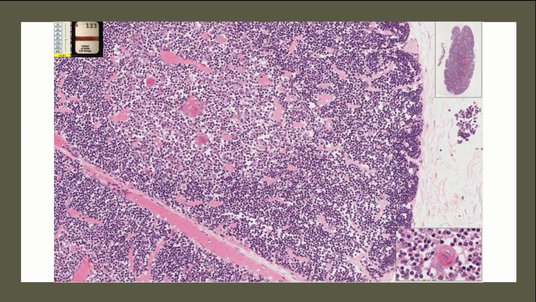So here we can see, we're a little more zoomed in, and a hint that I will always give you guys is, I believe in every question, there's going to be a zoom out that will show you where we're taking this image from. So if you look at the zoom out and you see this lobulated organ, with multiple medullas and multiple cortexes, it's the thymus, okay?